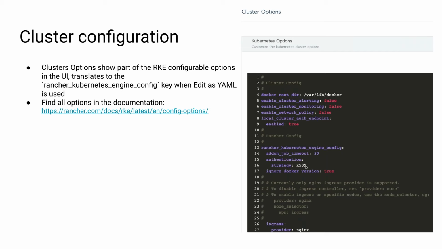The only part to clarify is that, obviously, the nodes part is not part of this Kubernetes engine config, right? So the cluster.yaml, where you define the nodes and how to connect to them with the addresses, etc., is not included here, because that is what Rancher does under the hood, where we add nodes using either Docker run or the nodes from an infrastructure provider, and then based on that we will basically merge the node information from Rancher, so the nodes that are added to the Rancher custom cluster, and use those nodes to apply this config. That's how you can see it. But these are all the cluster related configurations, right? So besides the nodes, you can use your cluster.yaml, your RKE config, cluster config in here.